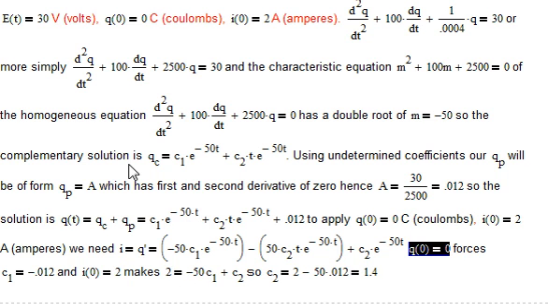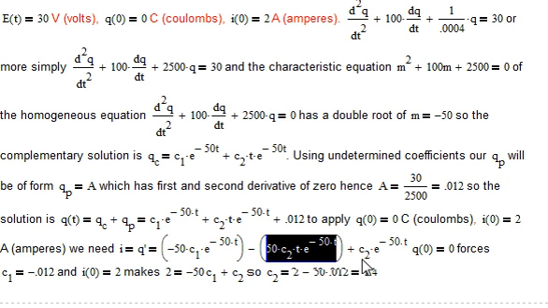By the way, Q of 0 equals 0, that goes back to here. C1 is equal to negative 0.012 because we have Q of 0 equal to 0. So therefore, the C1, which is the only thing that didn't disappear, because when you put in t equals 0, that disappears. So C1 has to be negative 0.012. I of 0 equals 2. This is the I of 0. So put in 0. We got negative 50 C1, and then this is 0. And then we also have plus C2, and that's equal to 2.